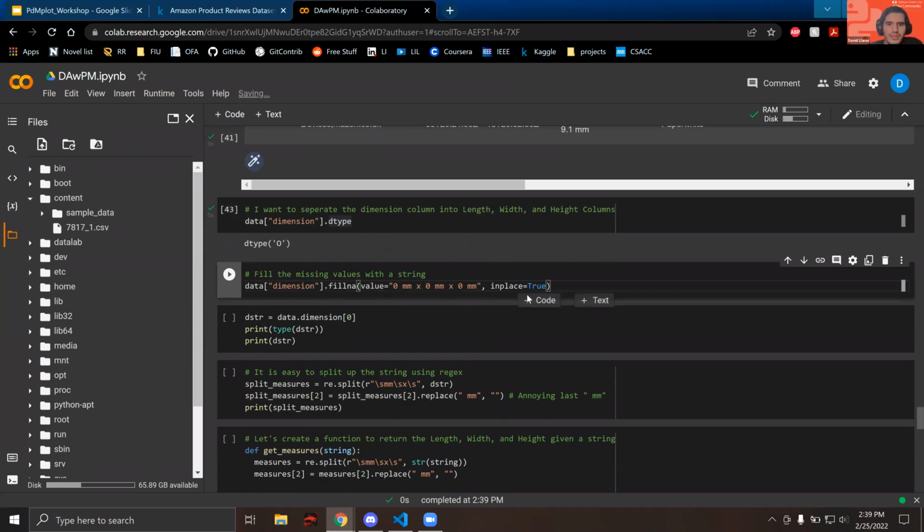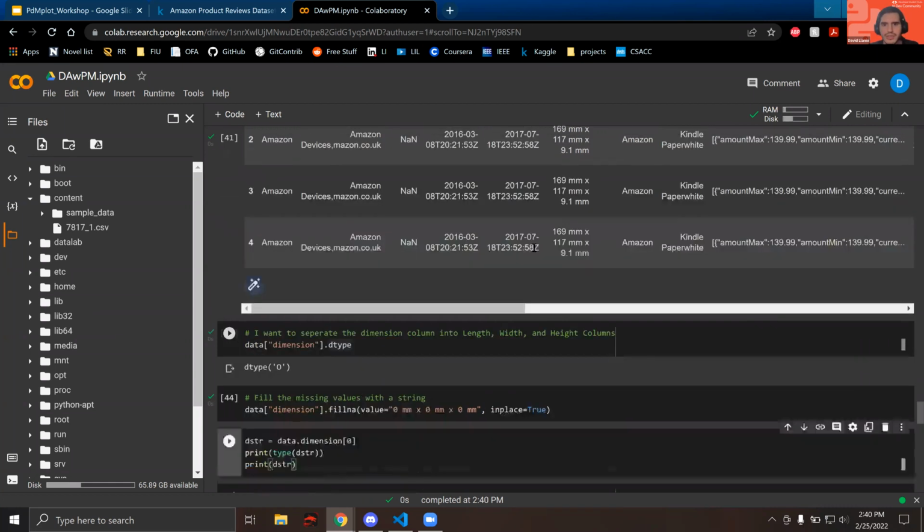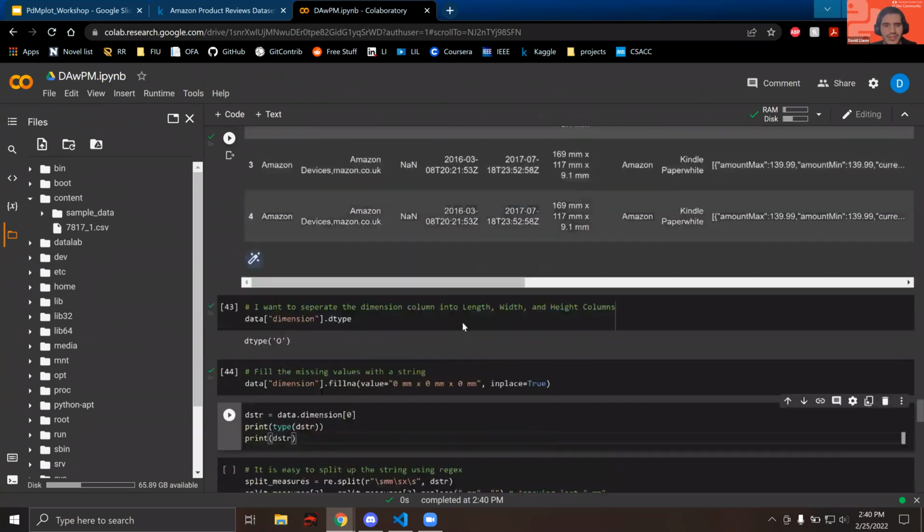Okay, so I'm going to fill in all the missing values with 0 for everything, and do inplace equals True, so make sure that it actually does it on that column. Then I need to make a function or make a way of extracting these numbers from this string.